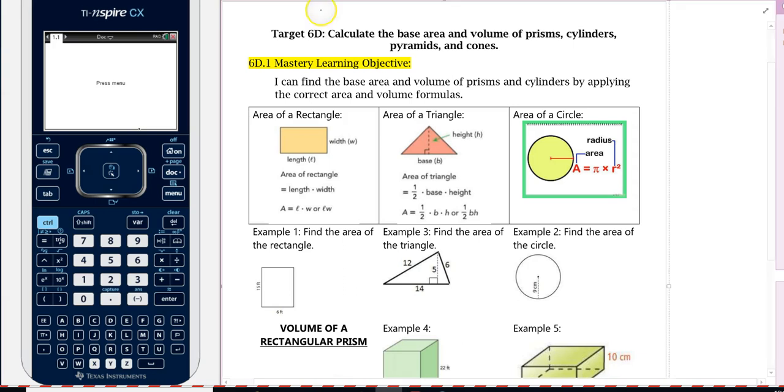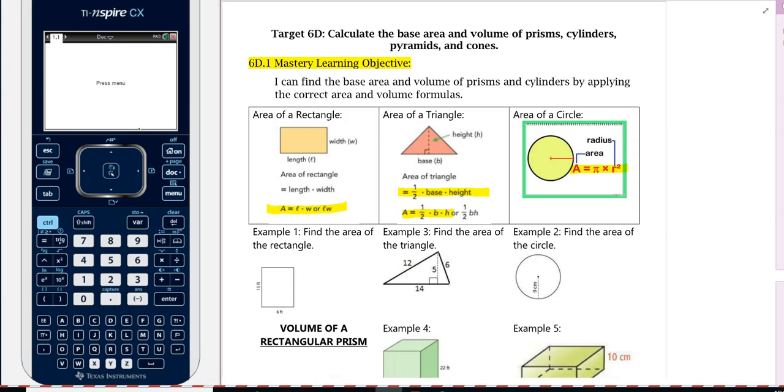So right here at the top you're going to see that all our volume formulas for rectangle, triangle, and circle are right here. So if you have a highlighter, you want to make sure those stand out to you. The area of a rectangle, to review, is length times width. The area of a triangle is 1/2 times the base times the height. So sometimes in words you can write it like that. You can see 1/2 times b times h. B just represents base, h represents our height. And then we have the area of our circle, which is pi times r squared.